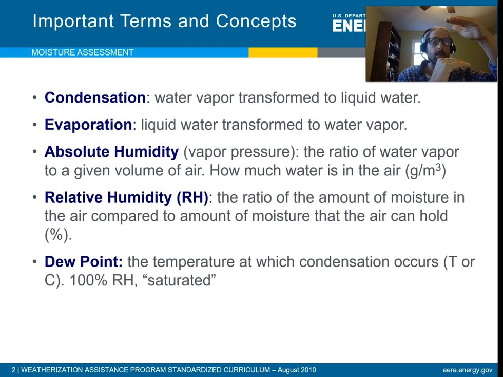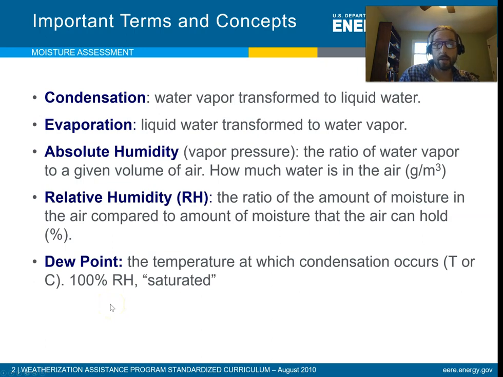But then when you drop the temperature, the air can only hold this much moisture, and you still have this much in there, so you're kind of like more full, if you will. And so if you drop it all the way down to the point that here's how much moisture you have, and you drop the temperature down to this point, and at that point the air just can't hold any more vapor, that's the dew point temperature.